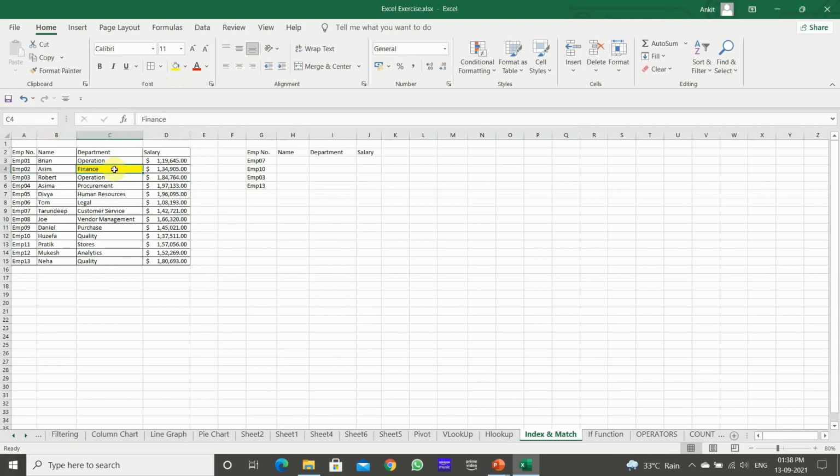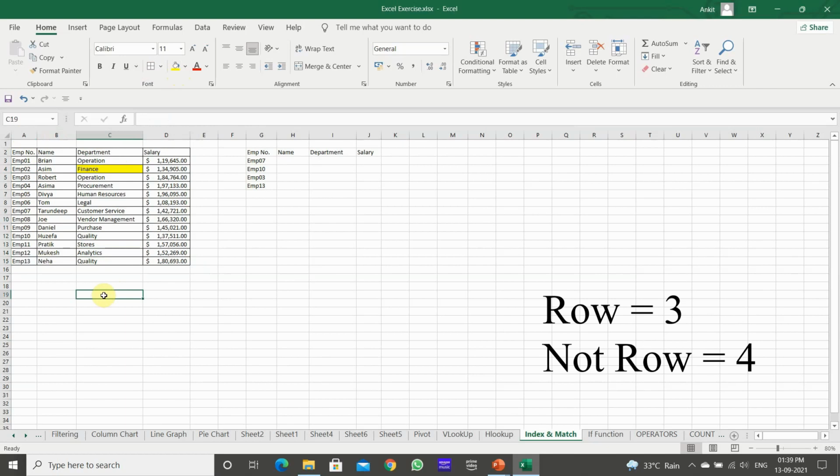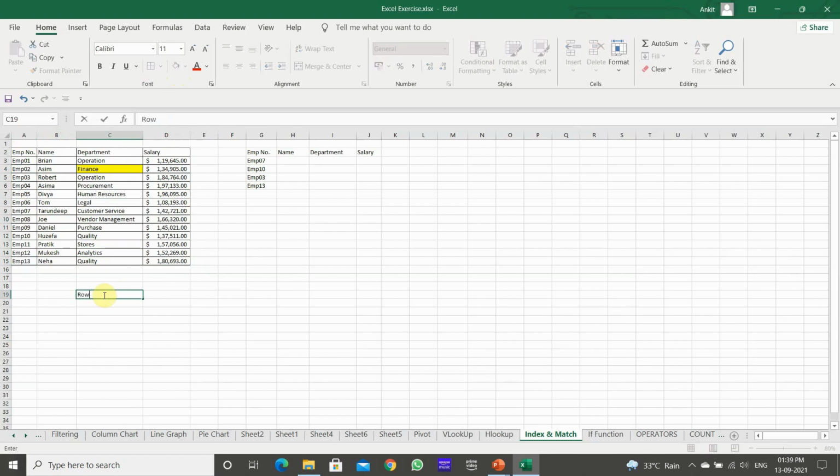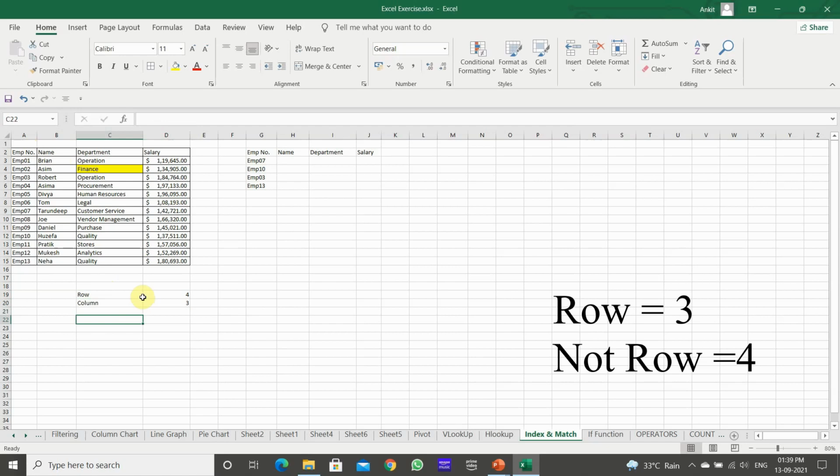Finance is in the 4th row and the third column. Now the corresponding value of this table at row 4 and column 3 is finance.